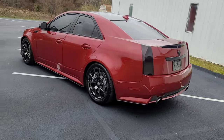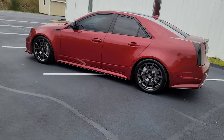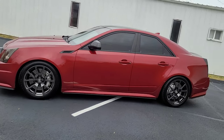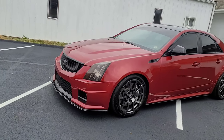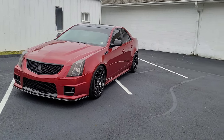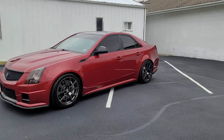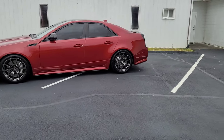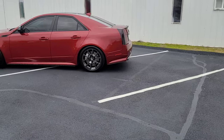This one is an automatic. The six-speed cars right now are just insane — you're going to have to expect a ten-thousand-dollar premium over an automatic car for the TR6060 manual transmission V's. I'm a sedan fan; I don't like the coupes or the wagons even though they have a huge following. I think the sedan is just the best looking, and if I had a second pick it would be the coupe over the wagon.